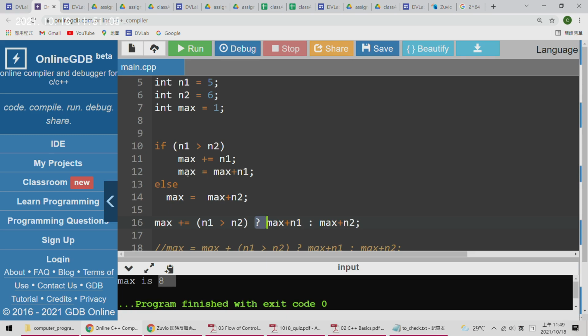So if you really want to use plus equal, then you can type the code here. Oh, okay.